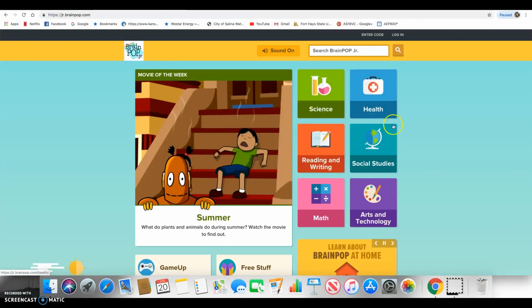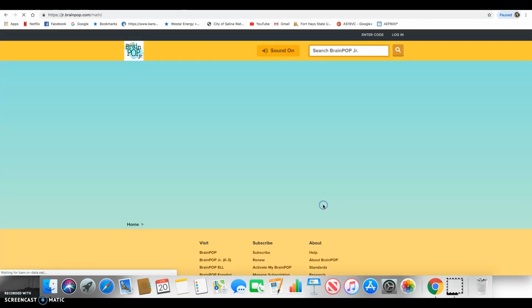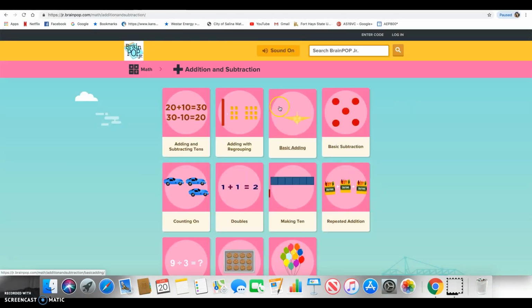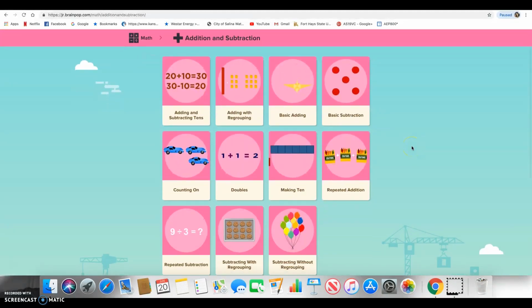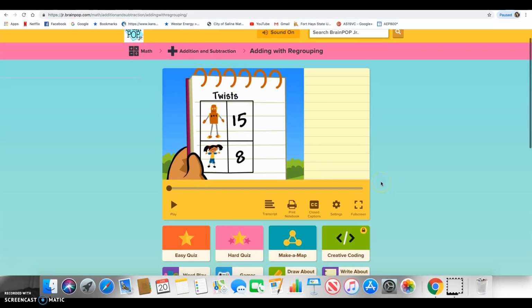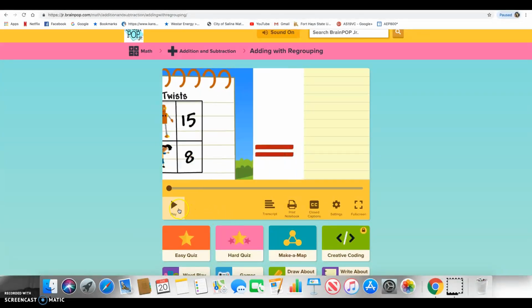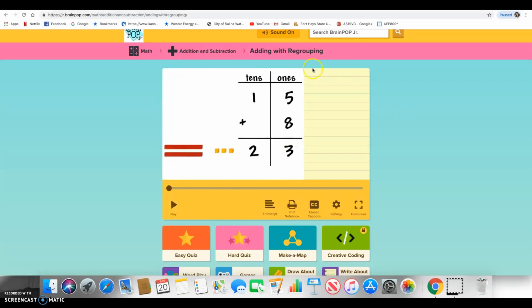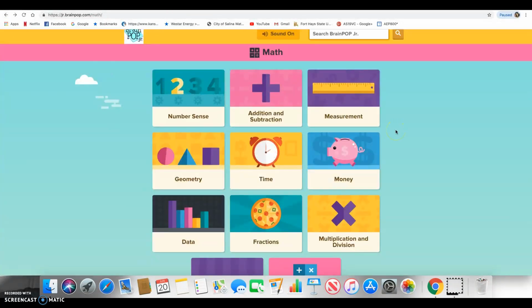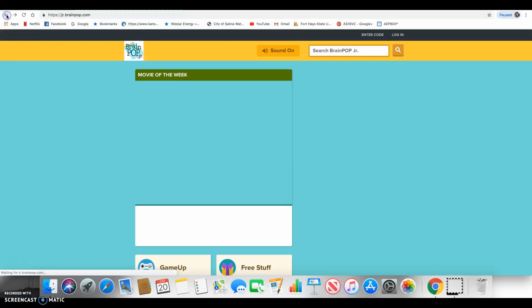They also have information about math. So you can come here and go over, let's say I wanted to work on addition and subtraction. You can talk about, well, we've been talking about adding with regrouping, but they really aren't getting it. Maybe if I show them this video about it, it will work and they'll understand what to do next time or how this all works. I haven't used math because we have started doing Eureka Math, so it's a little bit more in depth than probably these would show because they regroup in different ways.